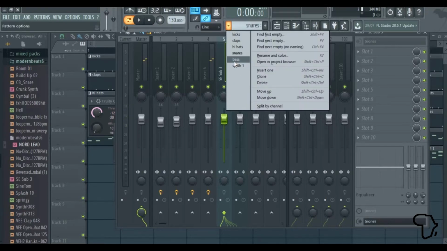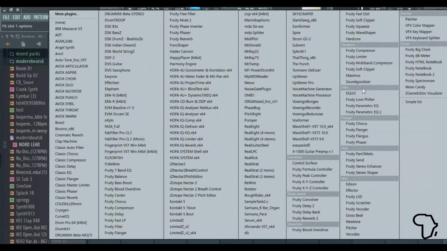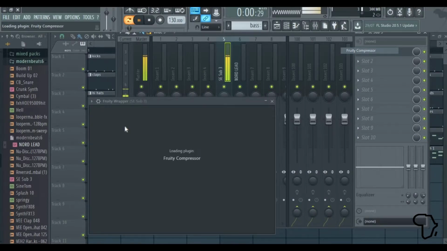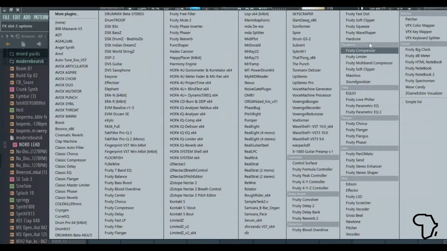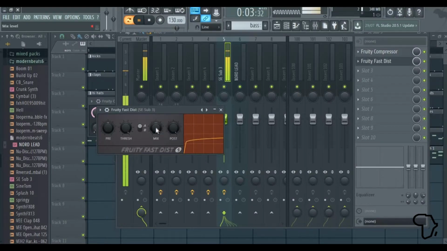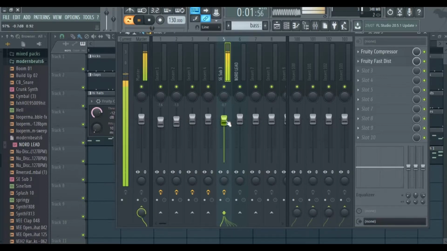Now for the bass line, I'll do something a little different. I'll put a little bit of compression. Then I'll put some distortion. Now this is too much distortion, so you change that by turning your mix down. It's just better for bass lines. Bring it all down, coming in just below the kick.